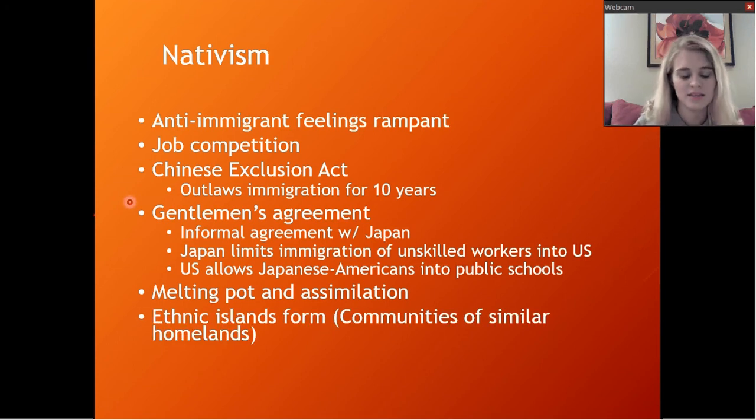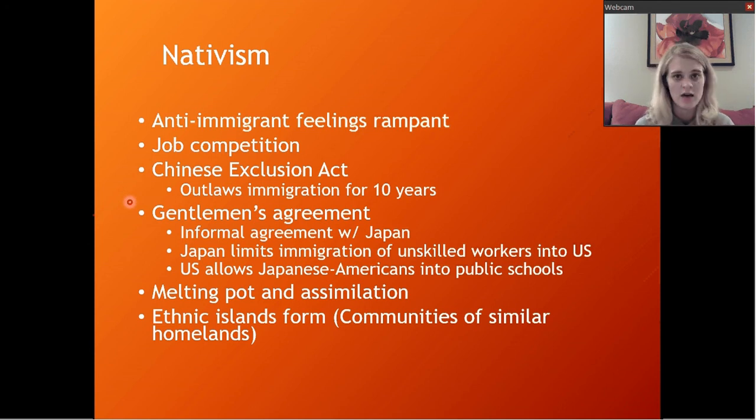So ethnic islands are not islands, like not out in the middle of the ocean. It's not like we took all of the Italian people and stuck them on an island in the middle of New York Harbor. But ethnic islands are communities, are neighborhoods where people from specific places ended up living together, communities of people who are from the same place, right? So if you've ever been to a big city, almost every big city in this country has a Chinatown. And the way Chinatown came to be is because when Chinese immigrants were coming in, they were attracted to each other, right? It's a familiar culture, familiar food, familiar language. People who are of the same culture wanted to live near each other.